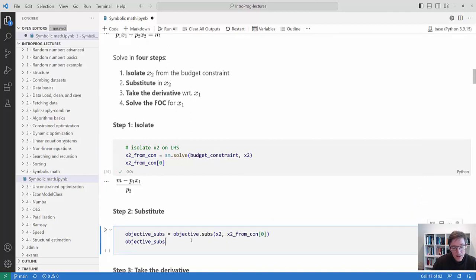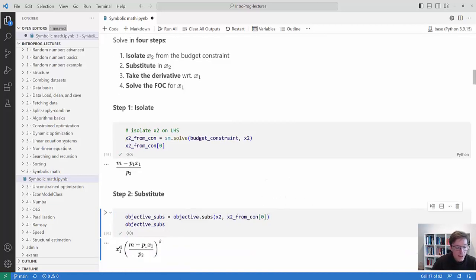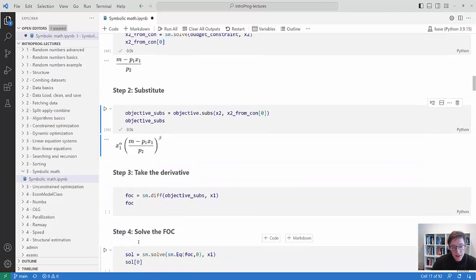Then we can substitute in, so we can take our objective, and then we can substitute in x2 with this expression that we just calculated. So now we have that our objective is still in terms of x1, but now instead of x2 we have this expression for x2 in terms of x1 and the prices and income. Then we can take the derivative.